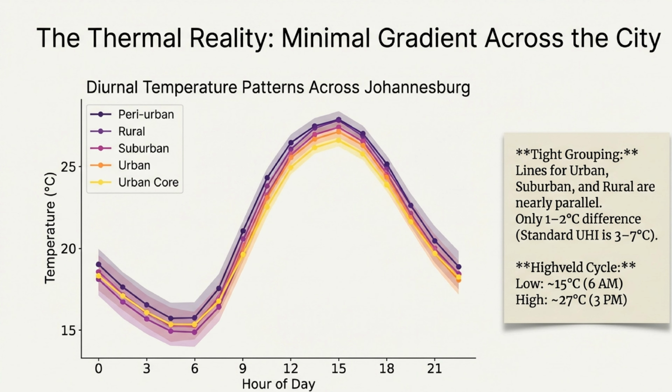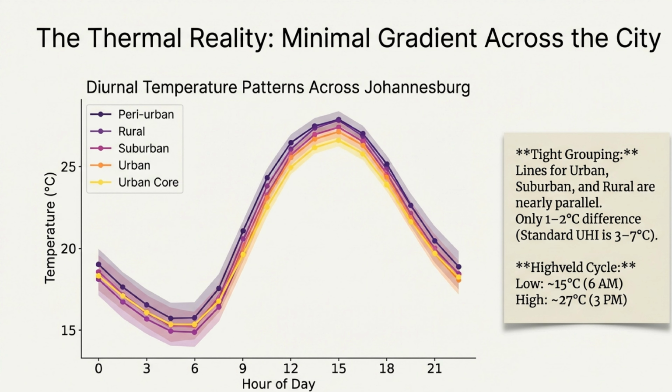Here's what made this analysis feasible: Google Earth Engine. We extracted 7,200 temperature observations, 30 days, 24 hours per day, 10 locations, in just 46 seconds, using the Python API. Without cloud computing, downloading and processing this much satellite data would take hours or days. Earth Engine brings satellite data analysis from the research lab to the classroom.